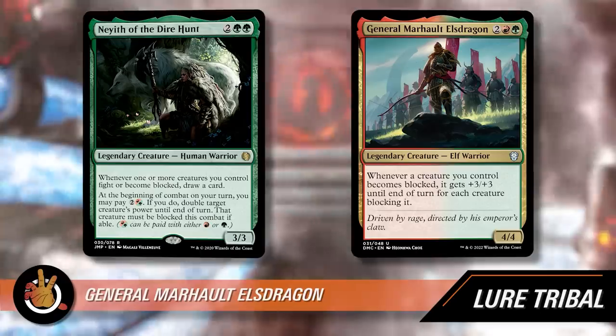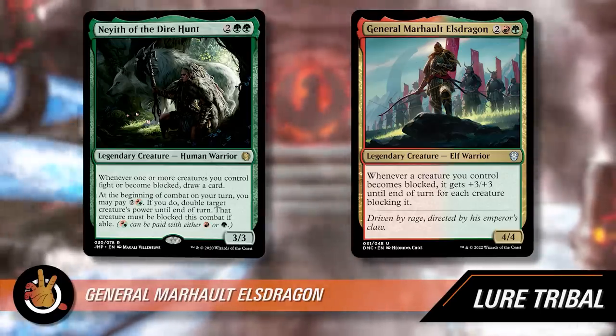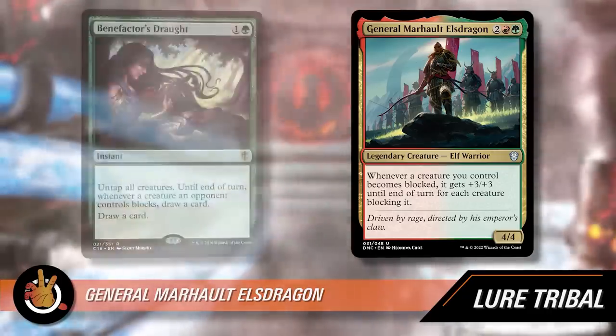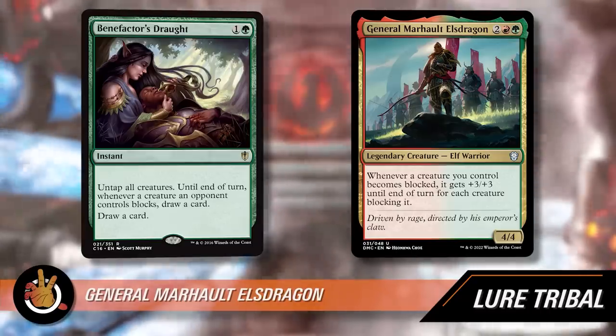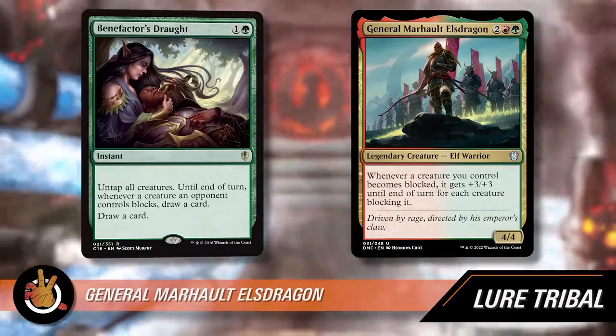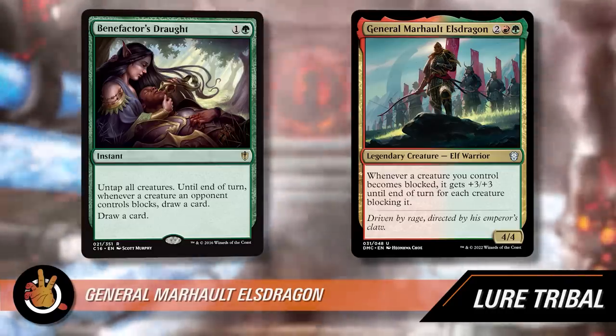One of the great things about luring into their creatures is you kill their creatures. It's removal in a way. So I think being able to set up your lure could be important in the deck. There's stuff like Benefactor's Draught, which is 1 and a green for an instant. Untap all creatures until end of turn. Whenever a creature an opponent controls blocks, draw a card, and you also draw a card when you cast Benefactor's Draught.